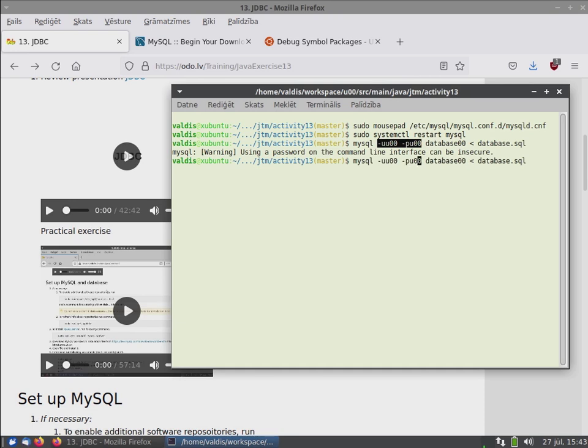And you could do it in the following way, which means use this user and use password, but do not give it here. And then it has this prompt, enter password, and you need to write this password in dialog mode. And then you don't have this warning. But then of course you cannot automate it because you have to give it in dialog mode.